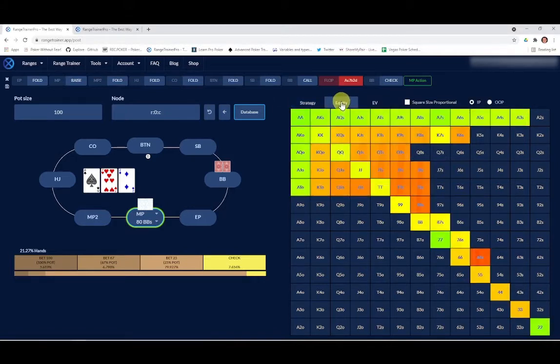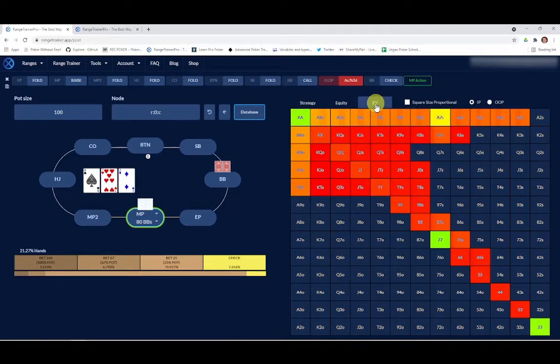If we hit the equity tab for the in-position player, now that the big blind has checked, the equities will have changed a little bit, not too much in this case. Expected value has hardly changed at all.